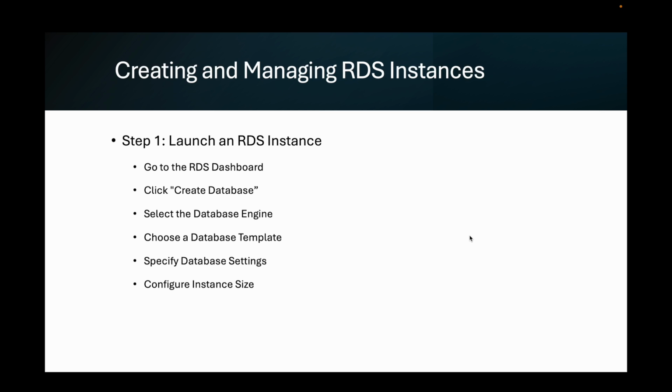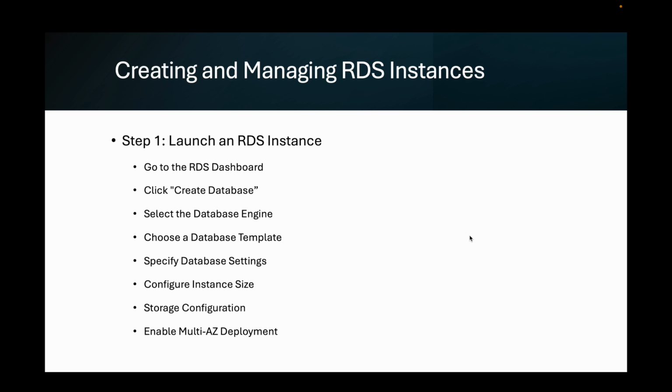Configure instance size. Choose the appropriate instance type based on your needs. For small scale applications, the db.t2.micro instance type is a good starting point and it's eligible for the free tier, so we're going to try that. And then storage configuration. Set the storage size for your database. For most cases, 20 GB general purpose SSD is enough for small applications. You can enable storage auto scaling if you expect future growth.